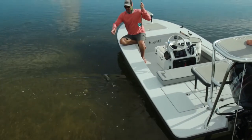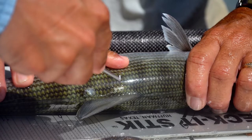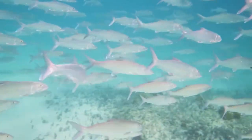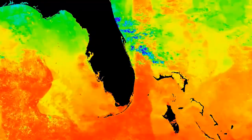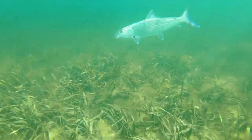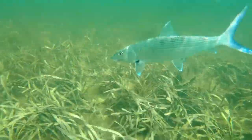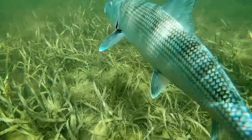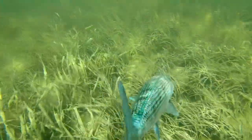For bonefish, we know that they have small home ranges, but tagging in the Bahamas has shown us that they'll migrate long distances to go to spawning locations, which are located offshore. When they spawn, the larvae that hatch in the open water float around for between 40 and 70 days. During that time, those larvae could circle back and end up right where the parents started from, or they could be transported long distances by ocean currents. That means the bonefish in the Keys might not have been born in the Keys — they might have been spawned in southwest Cuba, Mexico, or Belize, and then ended up in the Keys as babies.